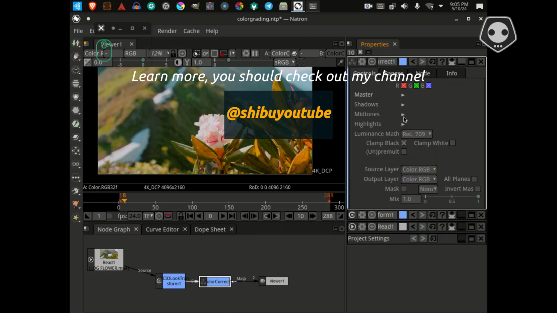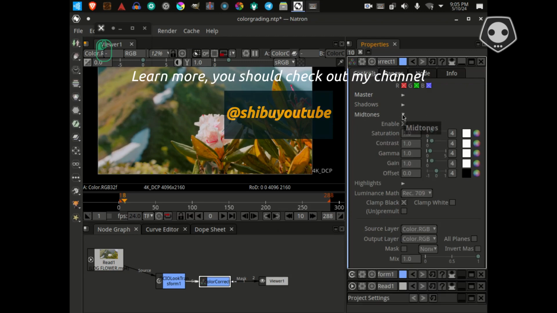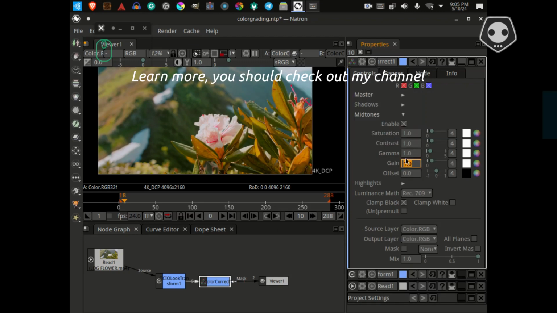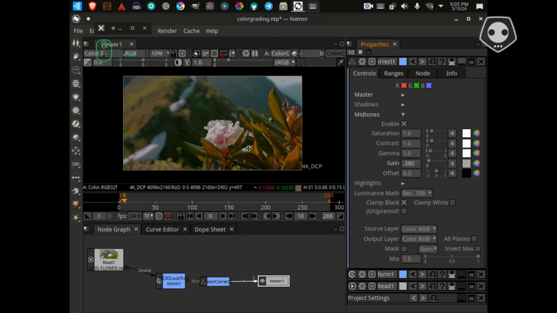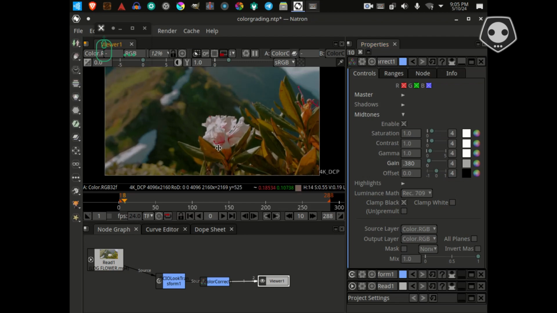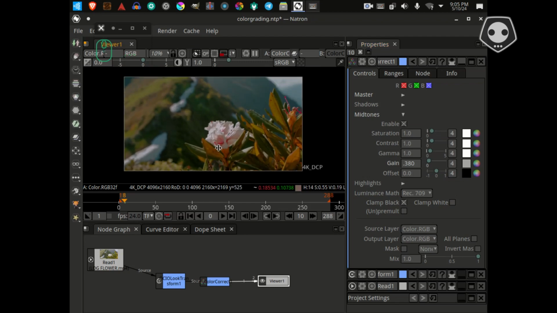Okay, and next, the mid-tone. I want to scale down the gain.